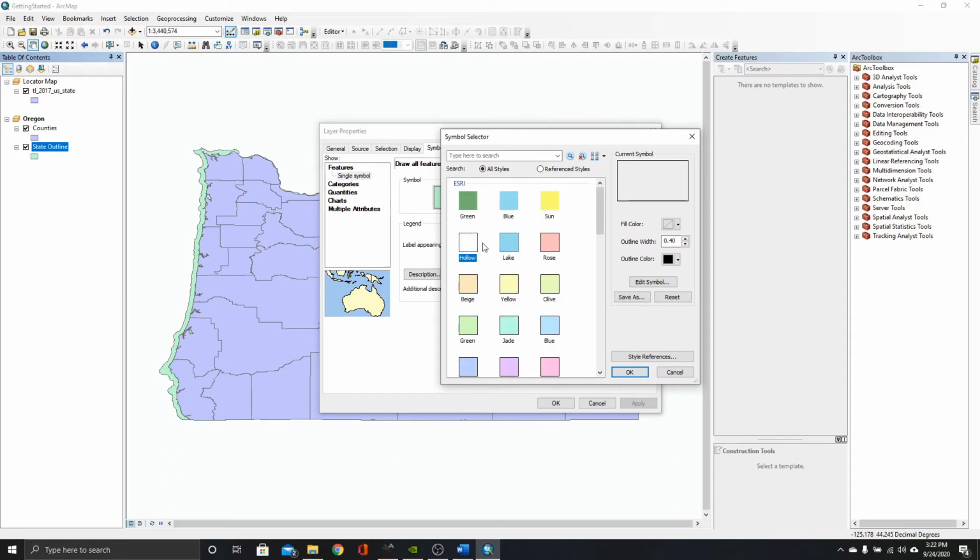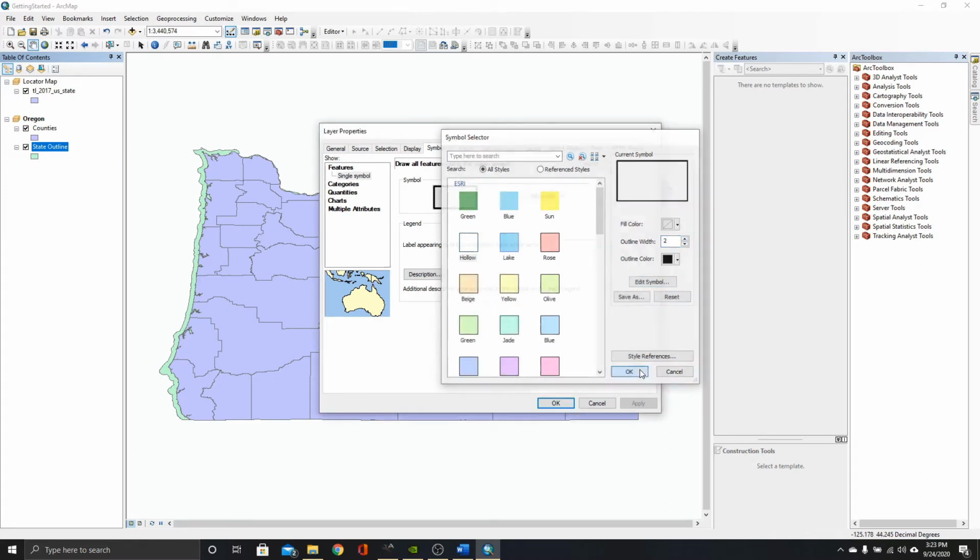We just went with hollow. By default, hollow, the outline color is solid black and outline width is 0.4. We want to increase that. We want to make our outline layer a little bit thicker. Okay, so to do that, let's increase the thickness to 2.0. So if we just click up on that little side arrow there, it brings it up to 2.0. Either that or you could just type 2 in.